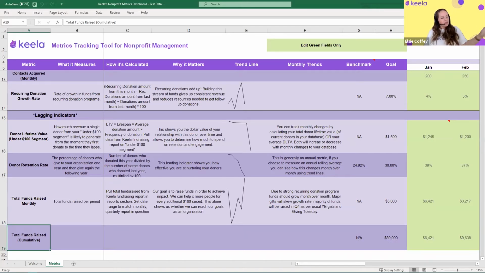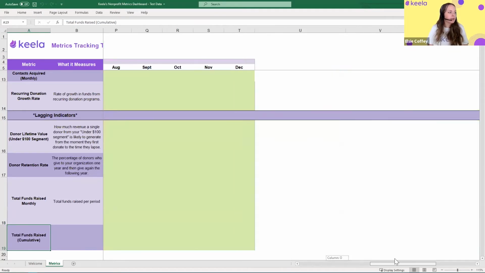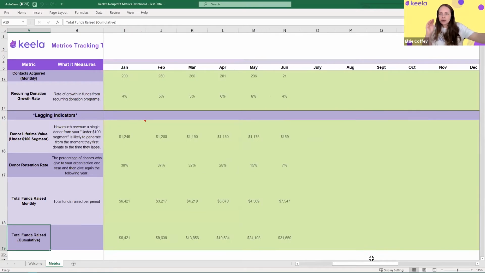So I'll send through a version of this scorecard and you'll be able to update it. I'll send through Tassie's webinar, and she spends a lot of time talking about how to analyze this scorecard. So to come over here and be like, okay, this is increased. Why is this increased? Maybe that's because of this. She talks a lot about that. But today, for the majority of the rest of the webinar, I want to talk about how you can use Keela to populate this.